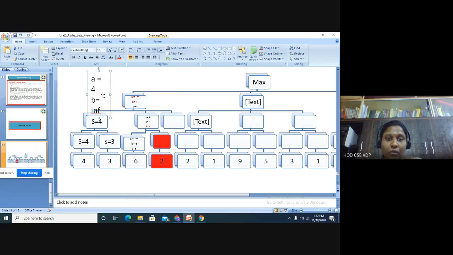So just remember once again, while going up, my root node values will be taken up, but then the alpha and beta will only traverse down. So this was initialized with alpha is equal to minus infinity and beta is equal to plus infinity, right? So here, when I pass up, I'm passing up the value of S is equal to 4. That S is equal to 4 gets assigned to alpha. Why? Because I'm playing the maximization strategy. Beta still remains infinity. Okay.